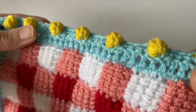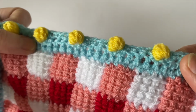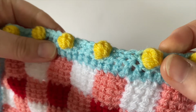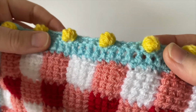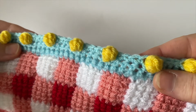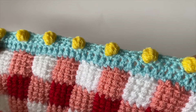So bobbles themselves are based on treble stitches, that's US double crochet stitches, and so they do sit best in a row of shorter double crochet, that's US single crochet stitches, and that really helps the bobbles to protrude and pop forwards. I also make these bobbles with the front side, the right side of the work facing, so they're popped through towards you as you make them.